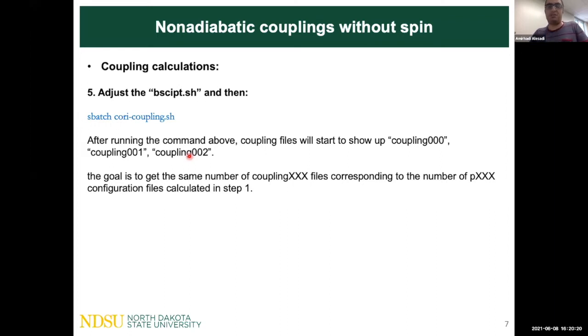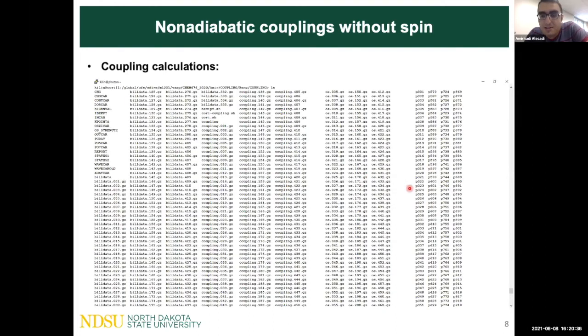So after finishing this, for each PXX calculation, you should have a coupling XX data file. And if you take a look, sorry, at the directory of the coupling calculation, here you can see all the PXX atomic configuration files that are generated. This is the last snapshot that I added. There is some problem I needed to revise, but you can see that, for instance, coupling 410 is generated, and also some other files.